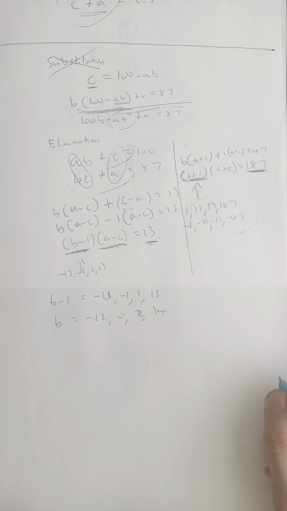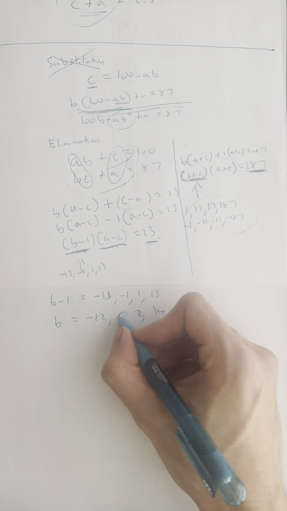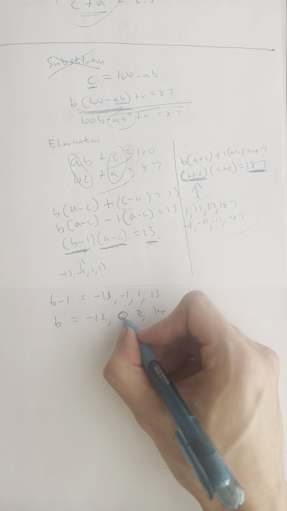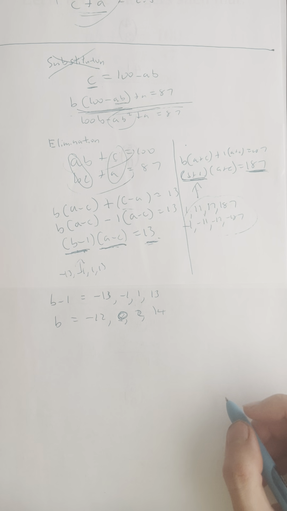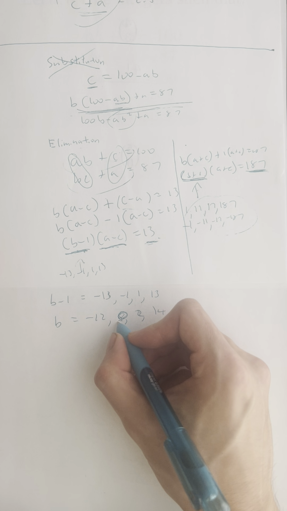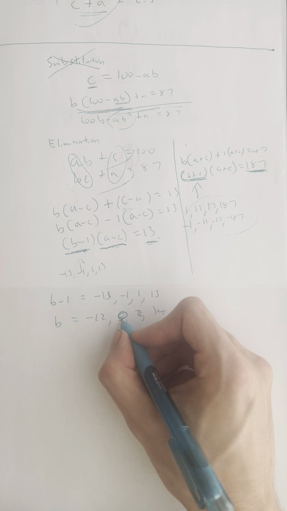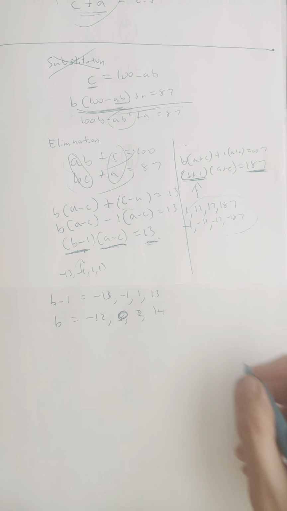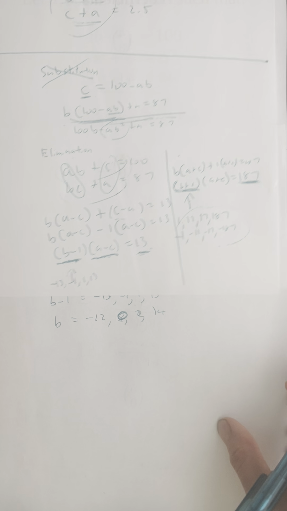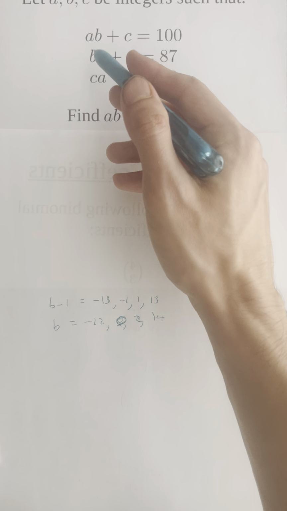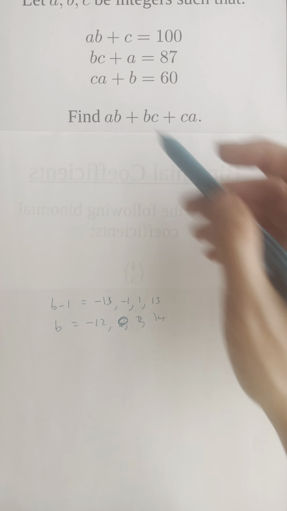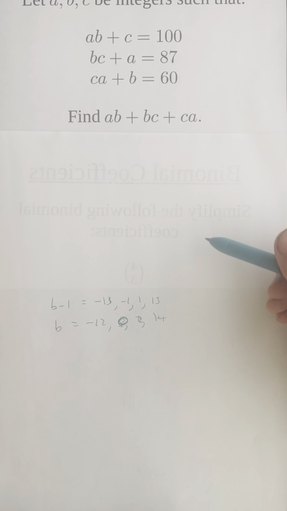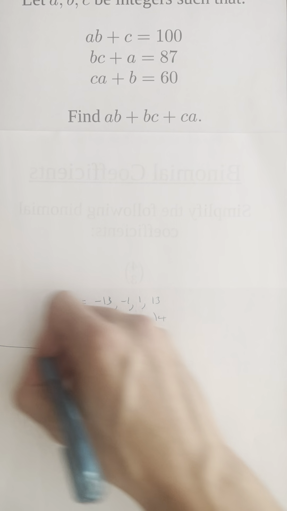So let's check if b can be equal to 0. We'll plug b equals 0 back into the system. The reason I'm checking 0 first is because 0 is the simplest, easiest number to check, because there's multiplication in our system, and when you multiply by 0, it becomes 0.